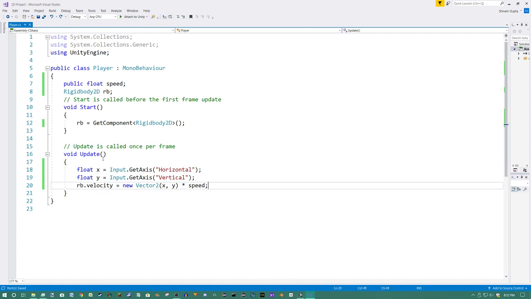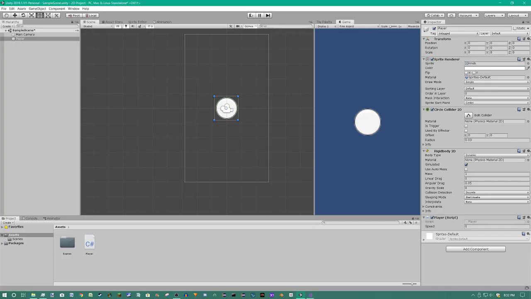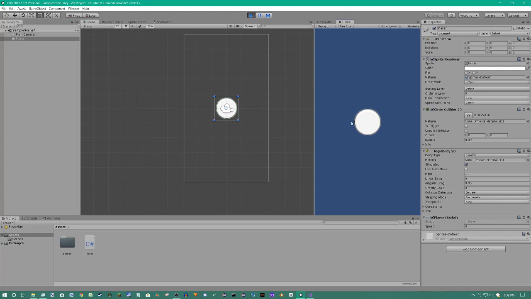So now Update is called every frame. That's how many times per second, let's say 400. So that would work. Now go here and we press play. Now we have to control the speed from here.